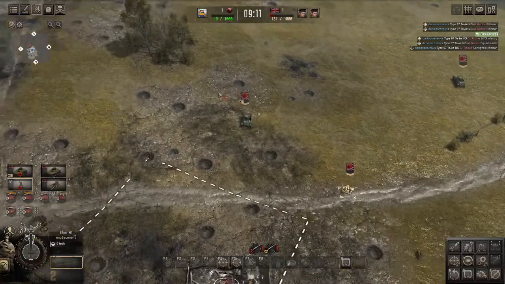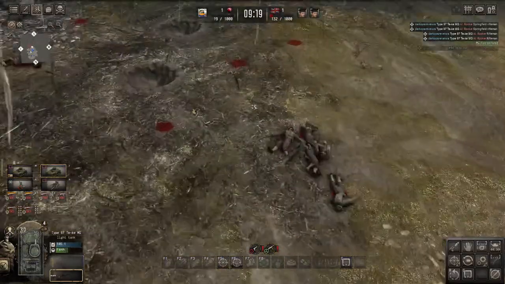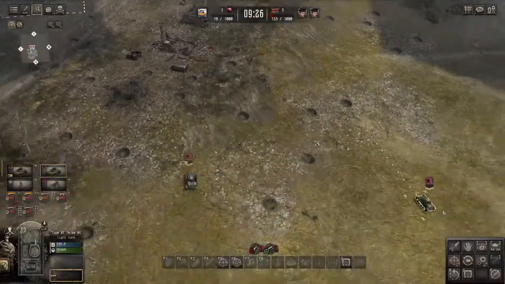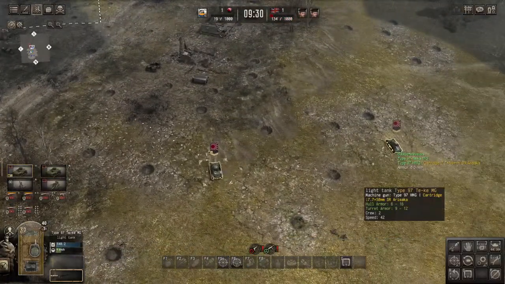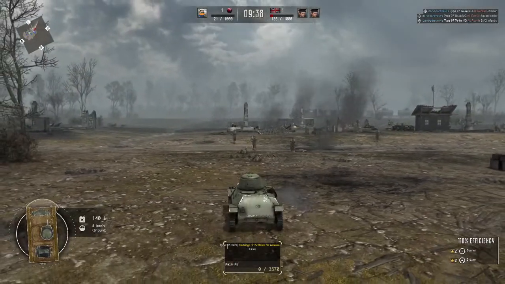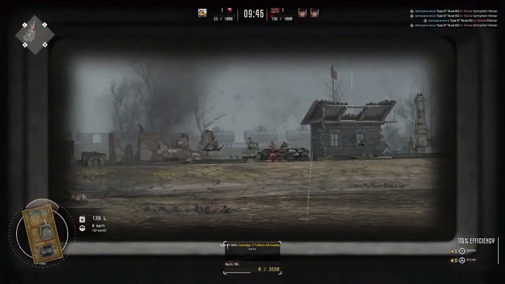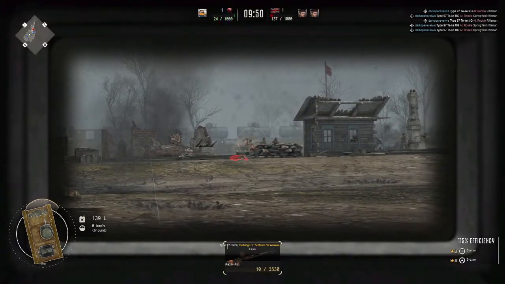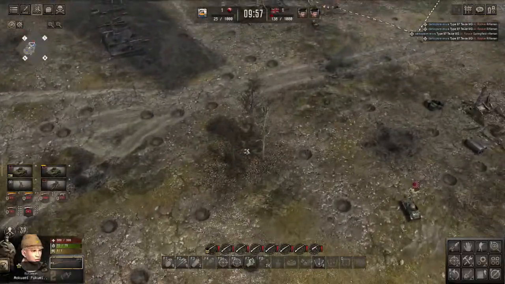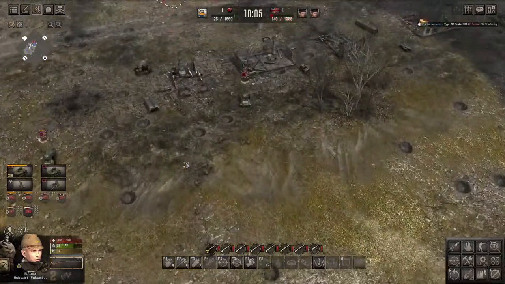Sandbag it up. Okay, we're gonna push up now. What is that? 81 mil mortar again? Okay. I'll try to grab that second mortar. Oh, there was a cart. Come on. Okay, we're gonna push up the rest of the squad. I feel like along that flank will probably be better. The tankettes are doing their jobs.